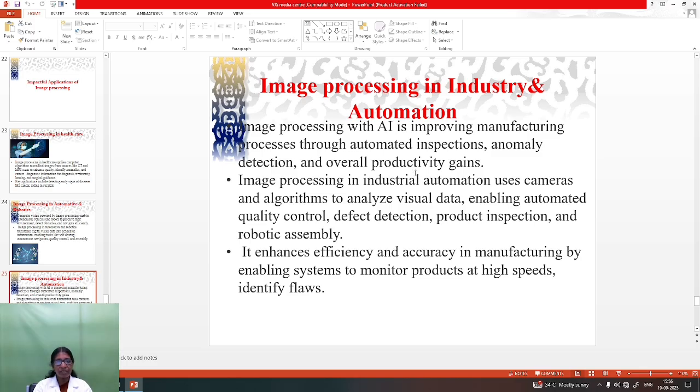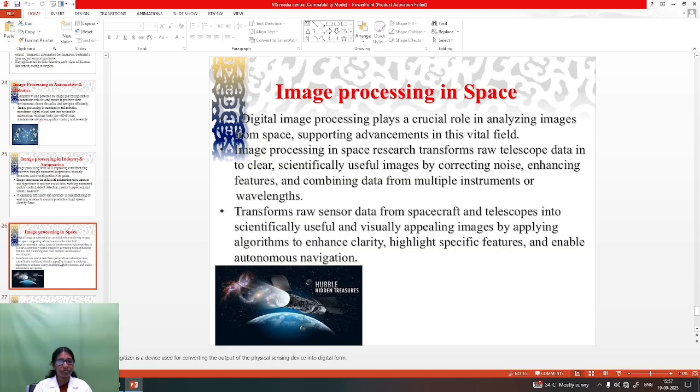And here, this uses cameras and algorithms to analyze the visual data, enabling automated quality control, defect detection, product inspection and robotic assembly. Also, it enhances the efficiency and accuracy in manufacturing by enabling systems to monitor products at high speeds and to identify if there are any flaws.